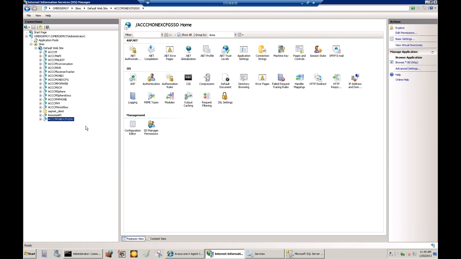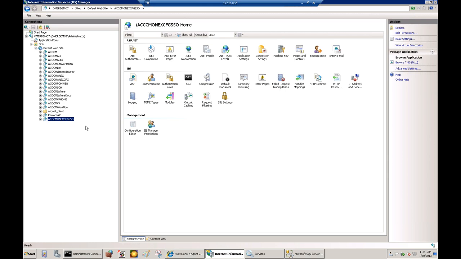And this website is configured for single sign-on. Keep in mind, during the installation of ACCCM Release 7, the installer, if you choose to go with 1X, would install two web portals on your IIS. The first one would be the ACCCM 1X management portal, and the second one would be the ACCCM 1X CFG, the web service for client authentication.